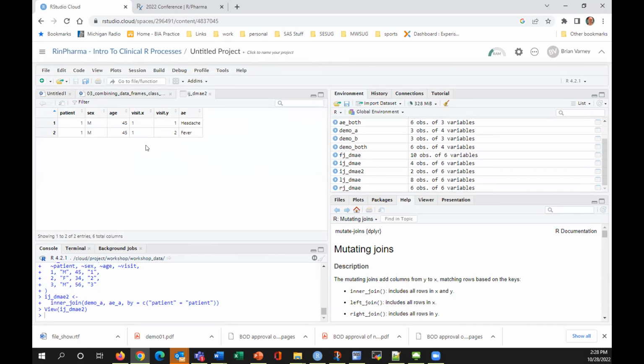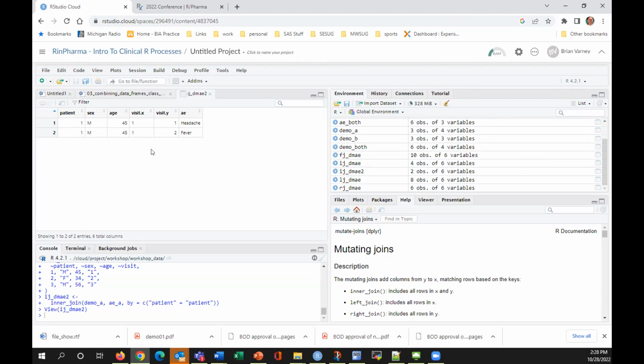So that's why it can handle having the same variable of two different types, as long as it's not the variable you're joining by. Does that make sense?